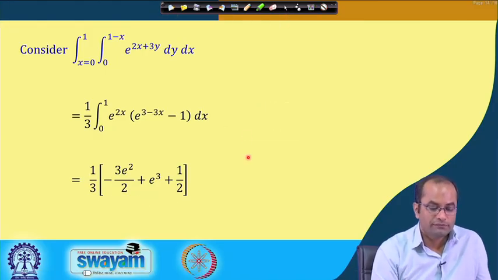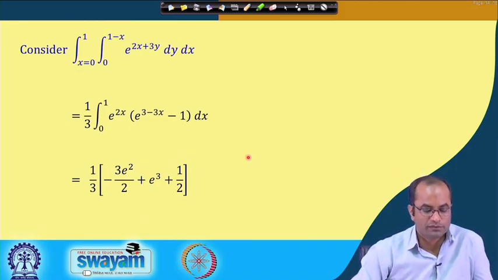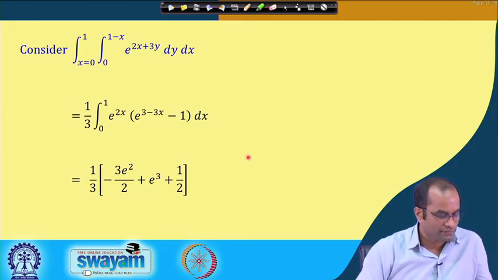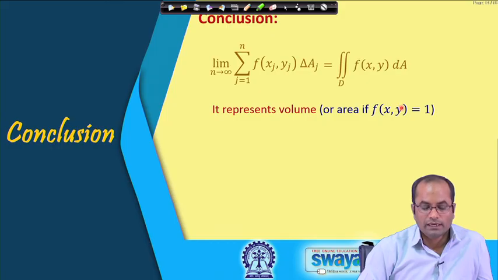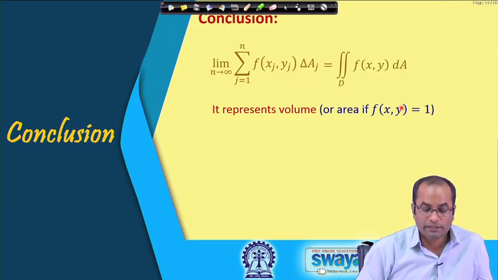So, when we have a simple domain like the rectangular, triangular, or one we have seen which was bounded by a line and a parabola, in these cases, finding the limits, whether first with respect to x and then with respect to y, or with respect to y first and then with respect to x, in either way it is simple to get the limits, and we can evaluate the integrals by these repeated single integrals. So, the conclusion is we have seen the definition for the double integral, which represents the volume, or if we set this function to be 1, it can also represent the area of the domain D.